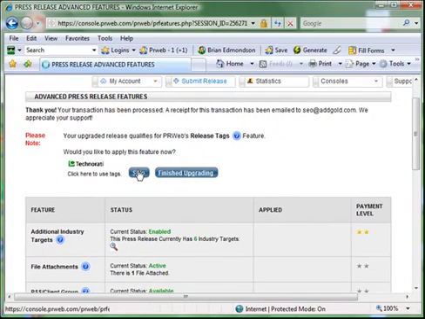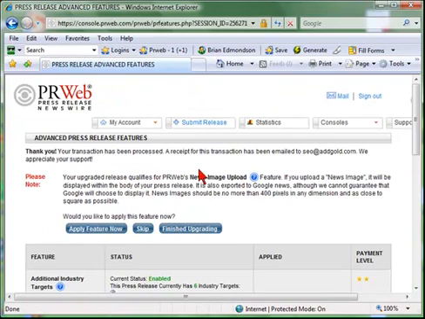Release tags, I'm going to go ahead and skip for now. And these are some things that you may want to do. Just because I'm skipping them doesn't necessarily mean that you want to skip them. And you can always learn more about the features within PRWeb. And as I mentioned, PRWeb does have webinars where they take you really deep inside their website and go through everything in great detail to give you more background knowledge in case there's something that you want to learn about or that you want to learn how to do.